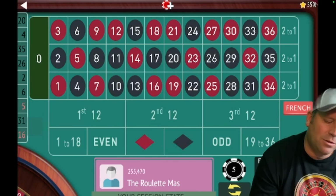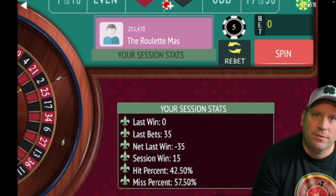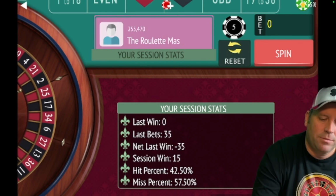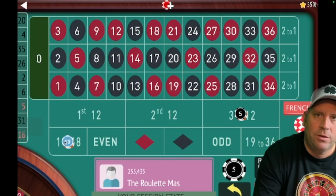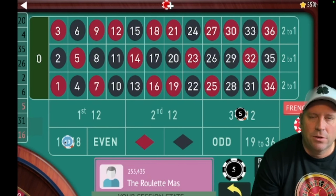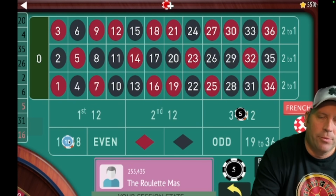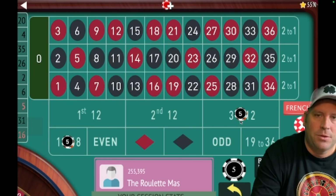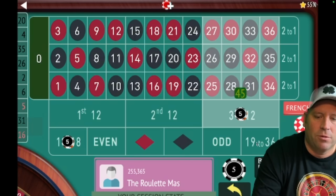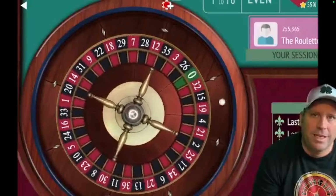35. So let's look at where we were at, and we are only up 15 now, so that means we were up 50. That's important to know with this system. And what we're going to do is increase by two units on each, where most of these 30 number systems double at the end. And then I'll tell you what we do when we win after that. But let's go from 20 to 60, up two units, and then from 15 to 45, up two units. And remember, we were up $50, very key.